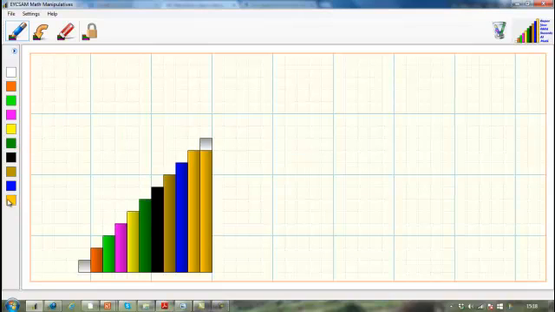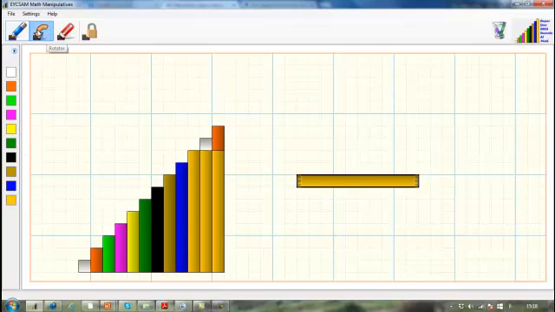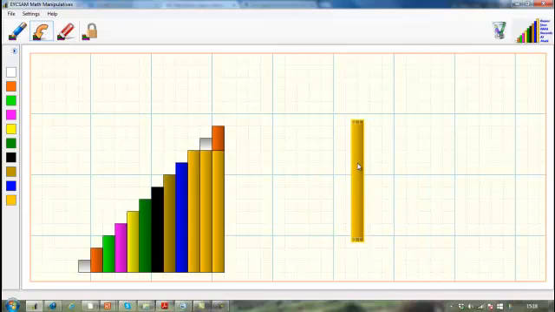So it will be the next step. Obviously this time it would be an orange and a red. And then the next step would be an orange, and you guessed it, of course, a light green.